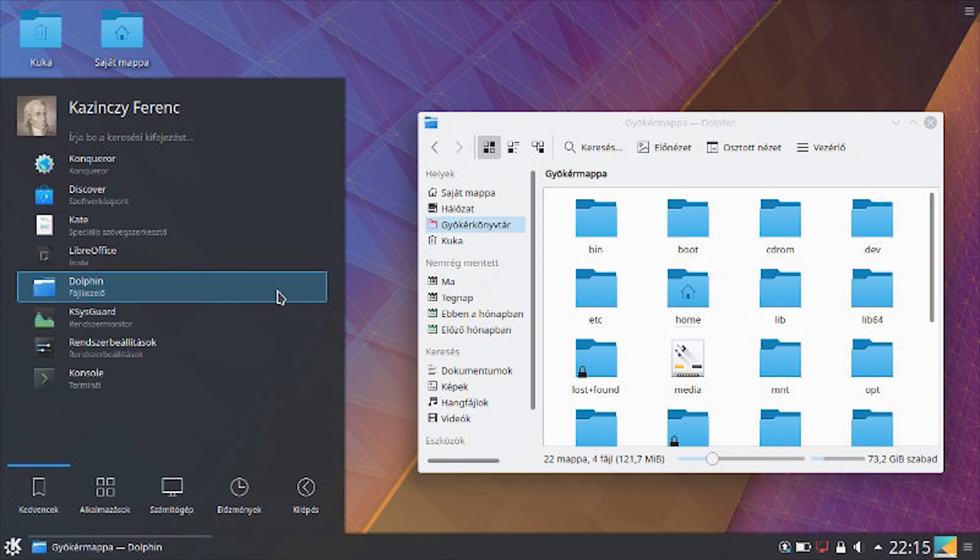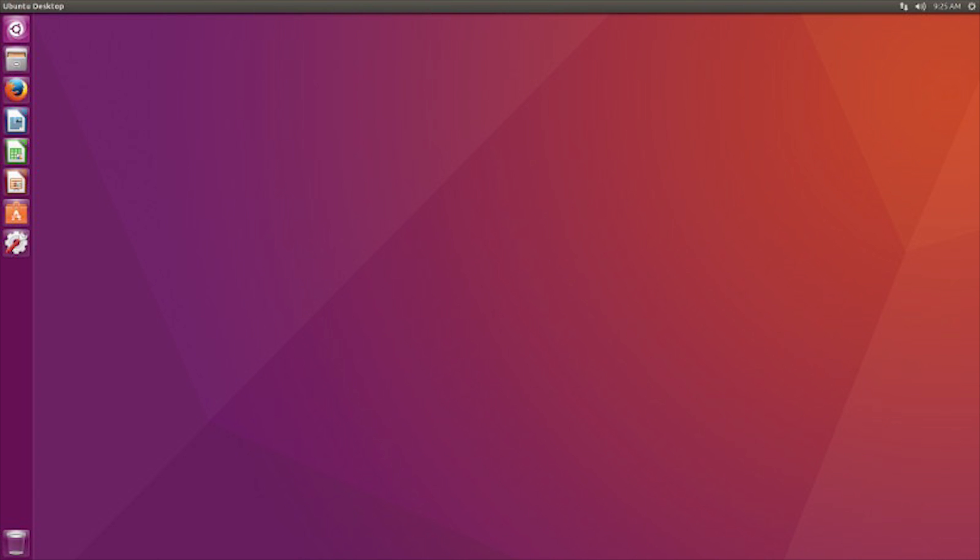Ubuntu has a default desktop environment, while Debian doesn't. It's true that you can choose a different Ubuntu flavor, like Kubuntu, that comes with a different desktop environment. But in Debian, there's an unspoken mentality to give the user an operating system and let them do whatever they want with it. The price of this freedom is that no training wheels are offered — the user can choose what they want, but they have to learn what the choices are, pros and cons, and how to do it. This means you can install multiple desktop environments or change from one to another easily, and rarely encounter problems. On Ubuntu, however, because of some defaults, it can sometimes be tricky to migrate from, say, GNOME to MATE. Sometimes it just works; other times there are things that need to be fixed. The upside is that Ubuntu goes the extra mile to configure these defaults so that most users' needs are covered without any extra effort. Users that like defaults that just work will be satisfied with Ubuntu. Users that like to tinker will be more satisfied with the Debian way of things.